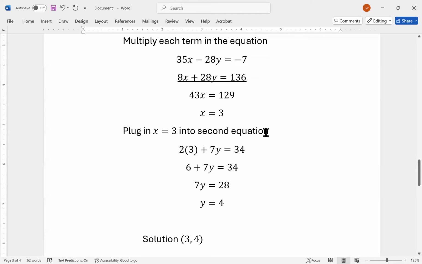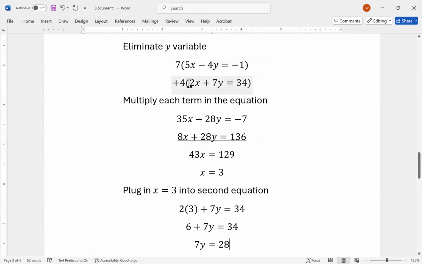The key feature is this process: if we wanted to eliminate y, we put the coefficient of y outside the other equation, and then we change one of the signs. If I had wanted to eliminate the x, I would have put a 5 in front of the second equation, a 2 in front of the first equation, and then I would have negated one of them. I'd have changed the sign from a positive to a negative on one of them. So there we go.